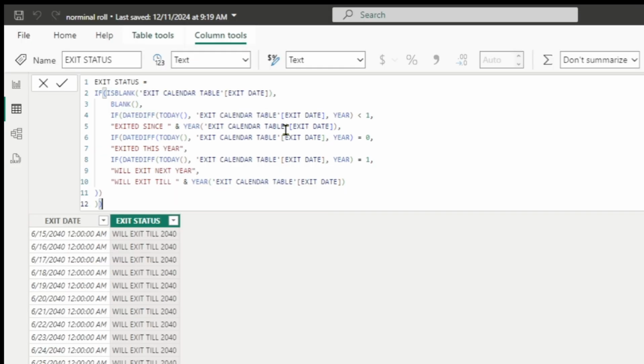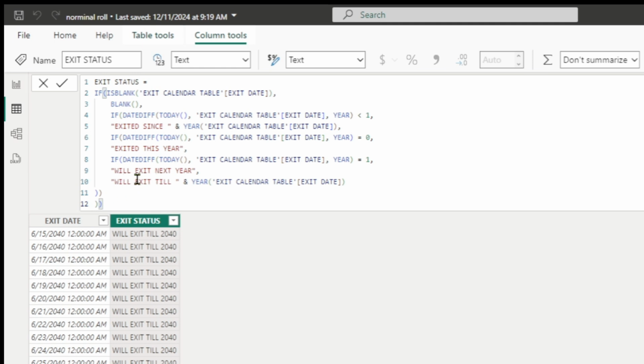So this one I don't think I should explain, but just for the benefit of those who didn't get the first two, I'll just explain this. I'll say this minus this, if it's lesser than 1, we're going to have this as the outcome. This minus this, if it's 0, we're going to have this as the outcome. This minus this, if it's 1, we get this outcome.